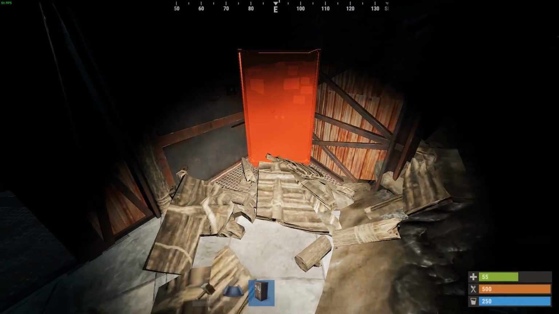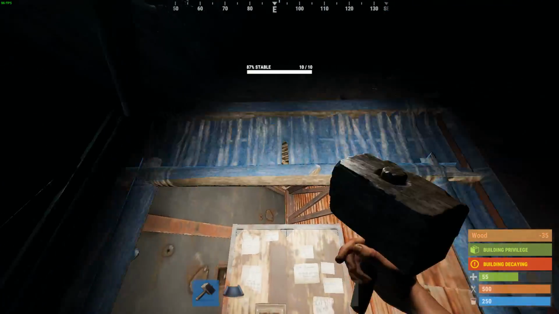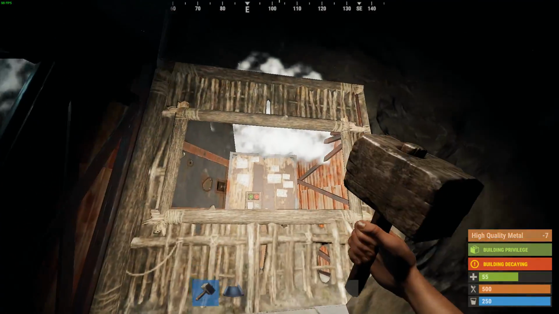So this is where your TC is going to go. You're going to want to put this down way at the start when you're building the cave, while everything's still twig. Just make sure you have your TC down. That's going to be your spot for it.